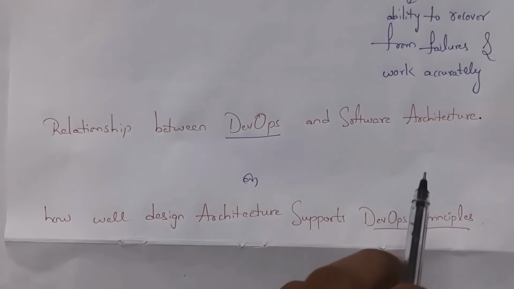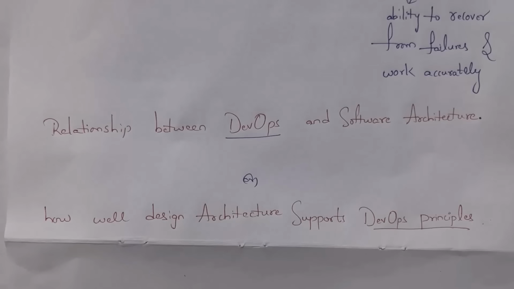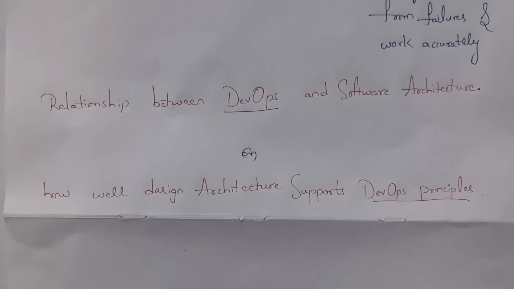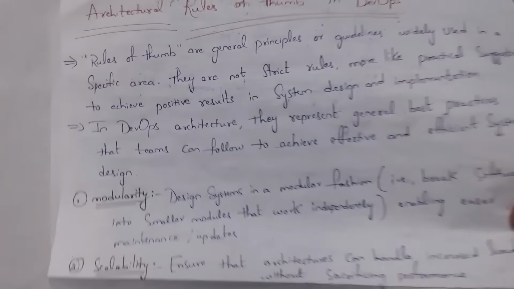Guys, DevOps and software architecture are related to each other because by following DevOps principles, you can build a software architecture. Guys, in the exam they may ask separate questions like explain software architectures in DevOps. Then you need to explain monolithic architecture and microservices architecture. The next question is how a well-designed architecture supports DevOps principles. Guys, if you want to design a high-level software architecture, then definitely you need to follow DevOps principles. For all these three questions, you need to explain this answer.